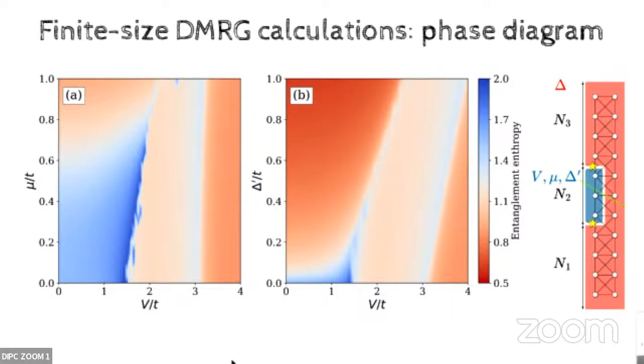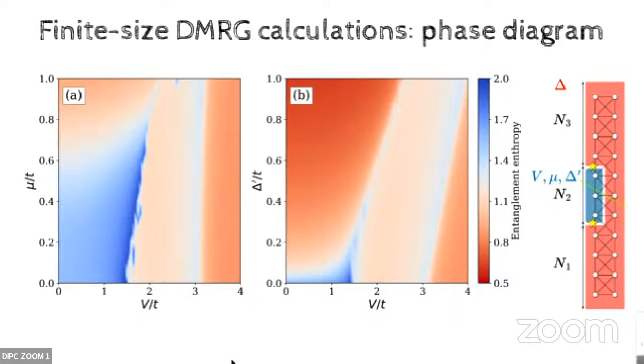What we find is that at this point where there is no interaction and no chemical potential, we just have a single Dirac fermion, because the other edge is gapped by the superconductor in the red region. And as we play with the chemical potential, the system still remains metallic, as you would expect, like if you are doping the edge of the topological insulator. But if you play with a pair potential, then it becomes insulating, and you can also see that the entanglement entropy drops. So we can understand this weakly interacting part.